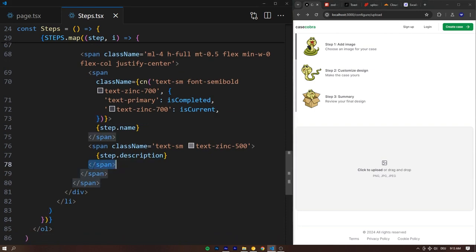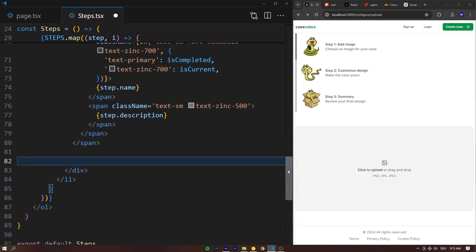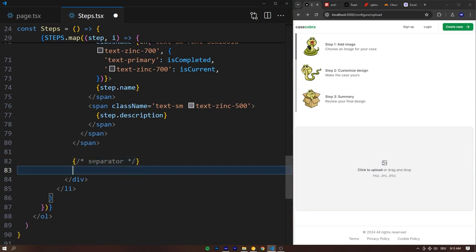So with one closing span, two closing spans, three closing spans, that's where we're going to open up, right before the closing div. And just as a note for us, we can even say something like separator here, just so it's easier for us to visually see what's happening in our JSX, right? And what we're going to do here is first off a check. If the i is not equal to 0, in that case, we're going to render out some JSX. And in the other case, we're going to render out null.